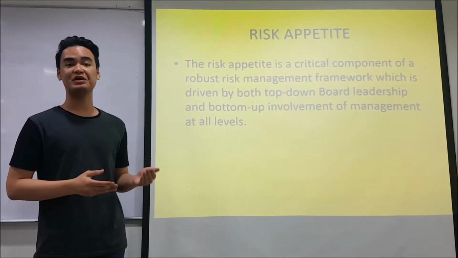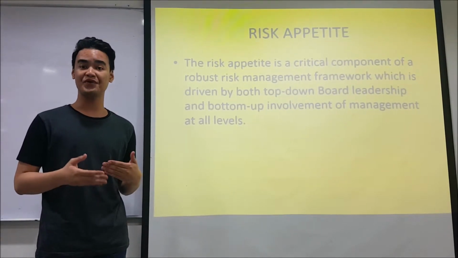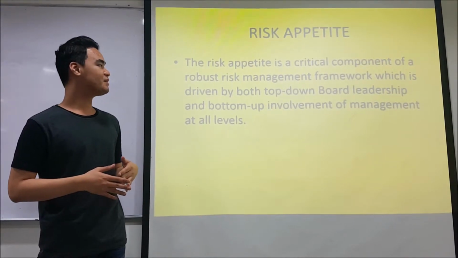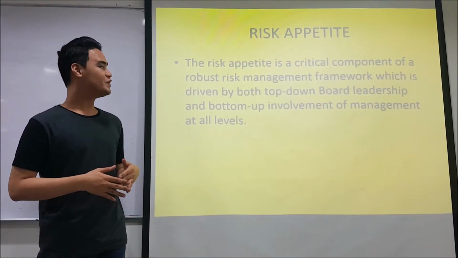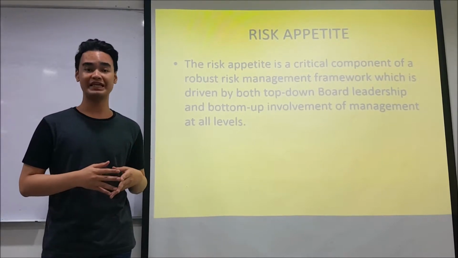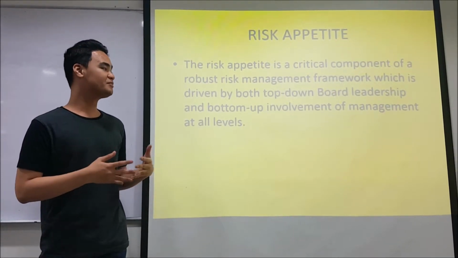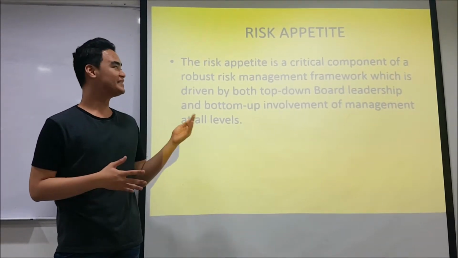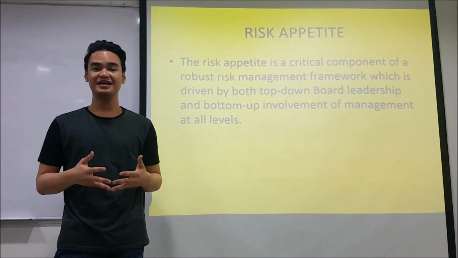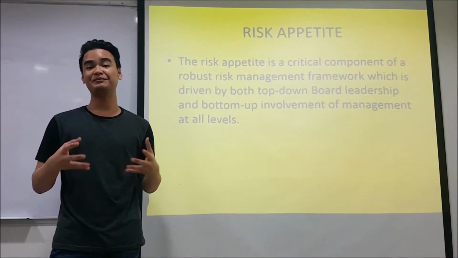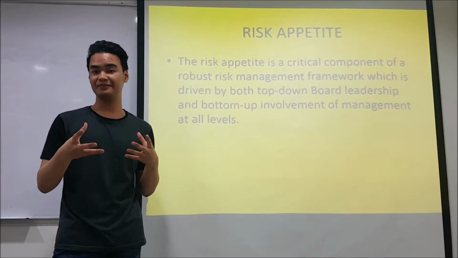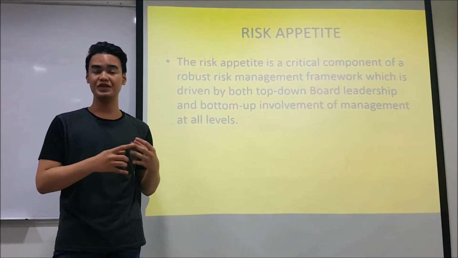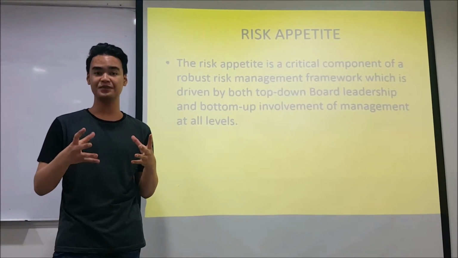Next, I'm going to explain about the risk appetite that is based on the report of the bank itself. So the risk appetite is a critical component of a robust risk management framework which is driven by both top-down board leadership and bottom-up involvement of management at all levels. So the establishment of risk appetite is to enhance the board and senior management to communicate and also understand as well as analyzing the level and also type of risk which the bank is eager to acknowledge for the business goals.